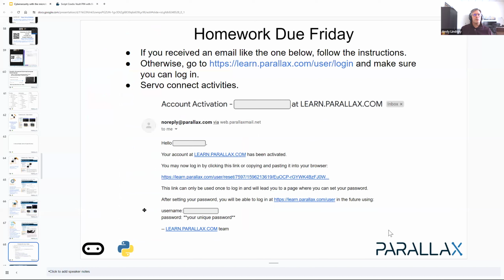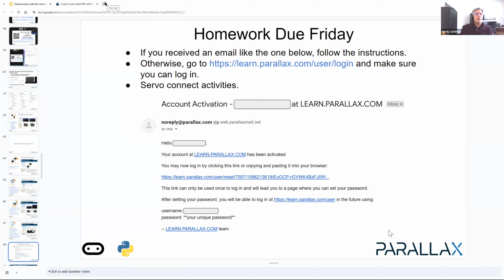And I just want to let you know that those of you who are not already signed up at learn.parallax.com will end up getting an email letting you know that you've been set up with an account at learn.parallax.com. And that's because you're all teachers, so we can do that.